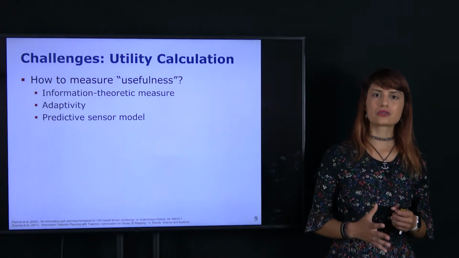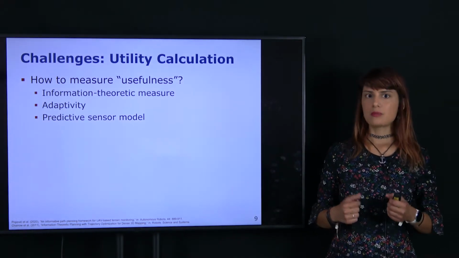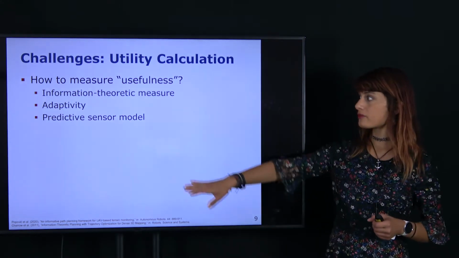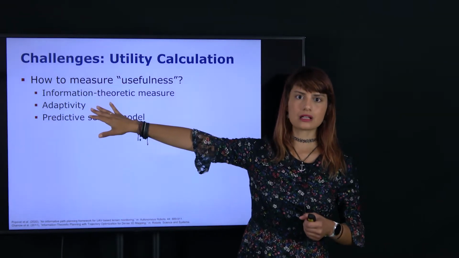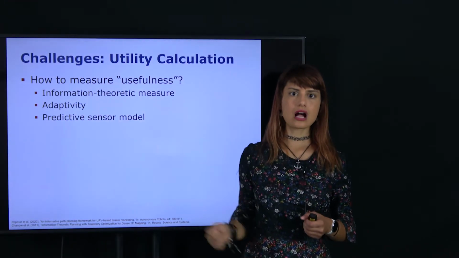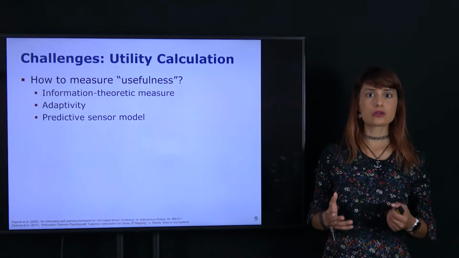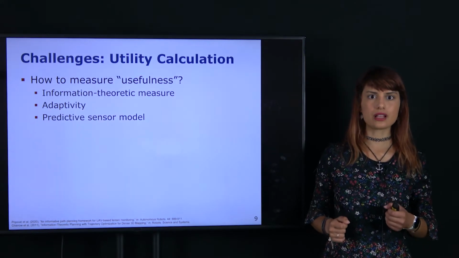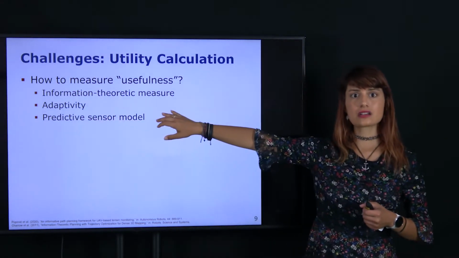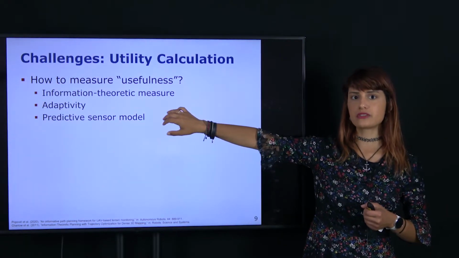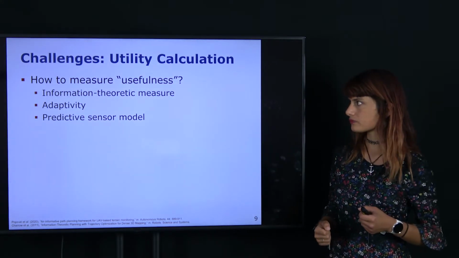For example, if you want to focus on weeds or map high bacteria concentration levels, but in practice, this very much influences the type of utility functions that we use and the planning algorithms, because this means that our algorithms need to be run online and in real time, often on board very computationally constrained platforms. So adaptivity is very advantageous, oftentimes from an application point of view, but adds significant computational overhead.